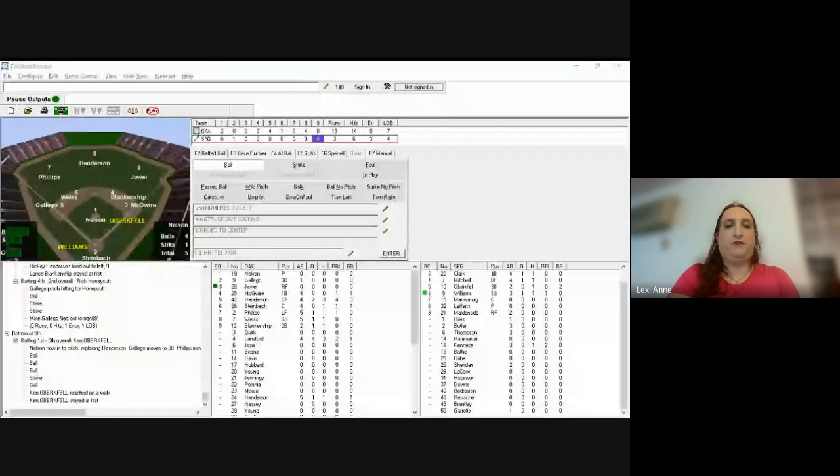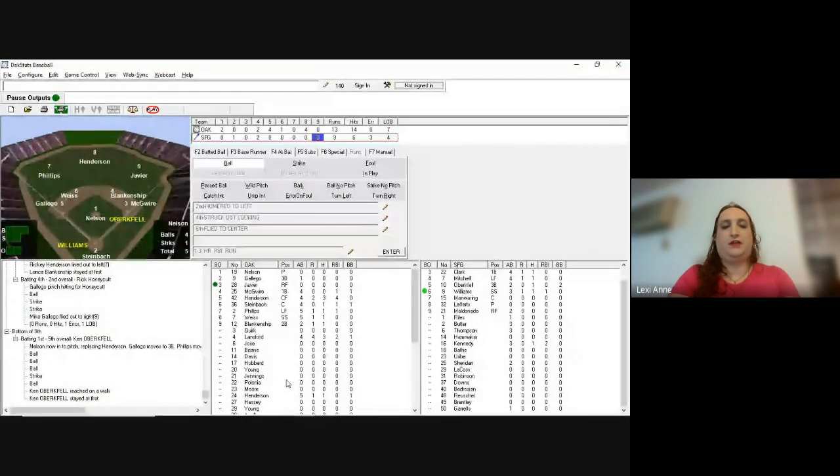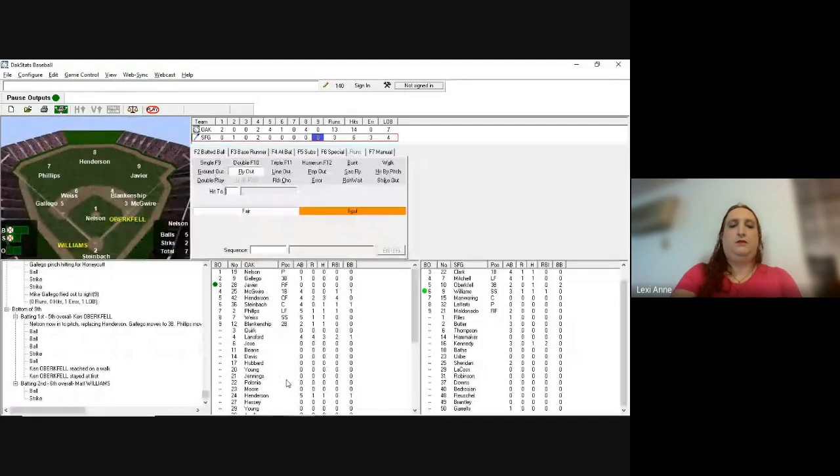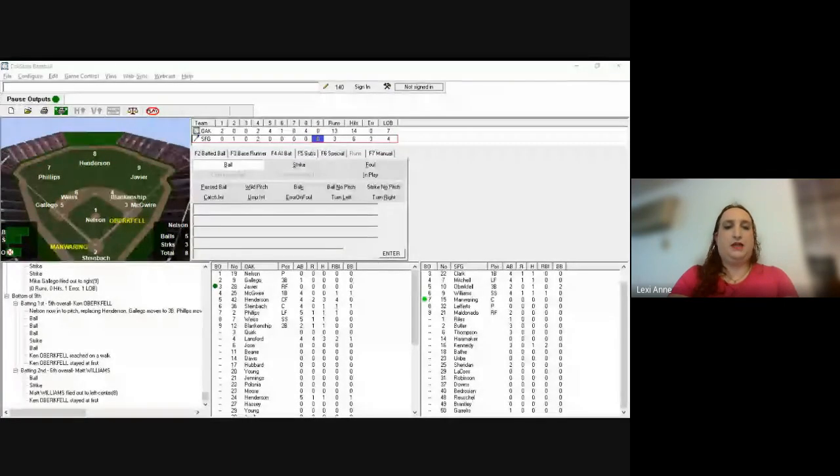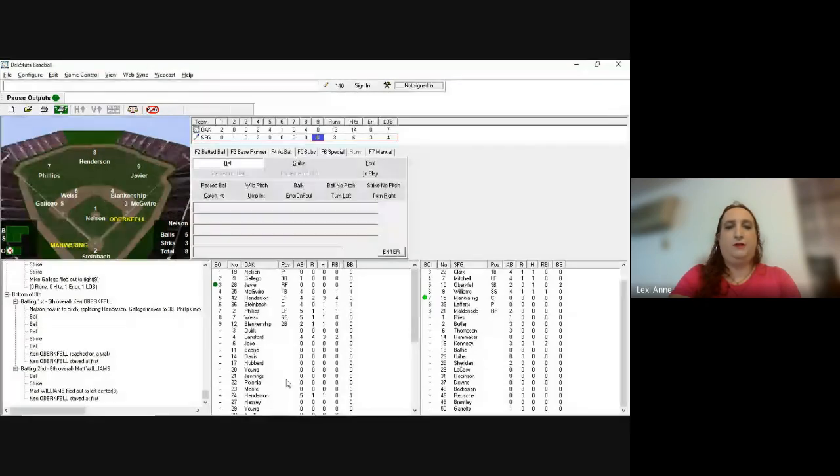He's going to stay at first. Matt Williams on a 1-1 pitch is going to fly out to the center fielder in left center. Oberkfell's going to stay put. Kurt Manwaring is going to double to right on a 1-0 pitch, and Oberkfell's going to stay at third.